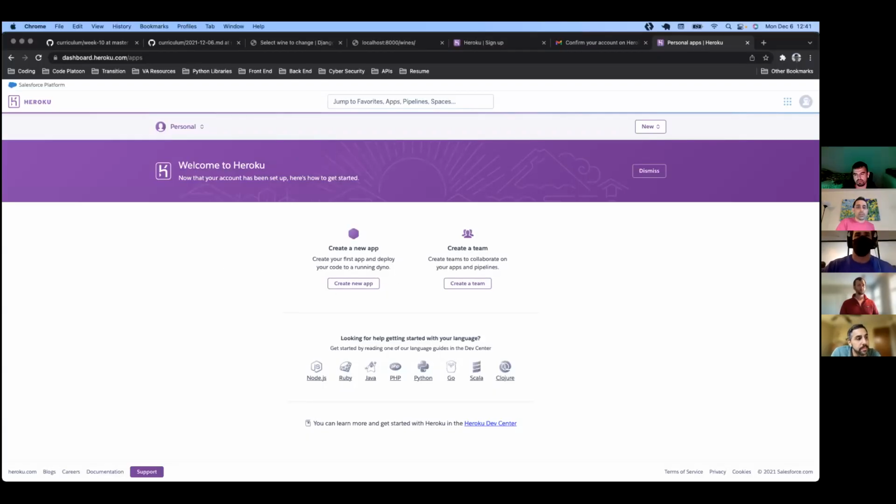So Seth is signing up for an account. Hopefully you are able to sign up. All right, Seth has signed up for a Heroku account and logged in. Is that correct, Seth? That is correct. All right, cool. Once we have our Heroku accounts created, we're going to need to do a few other steps to get this deployed. Seth, you're on a Mac, correct? Yeah, I'm on a Mac. Could you bring up a terminal window or a console window somewhere?